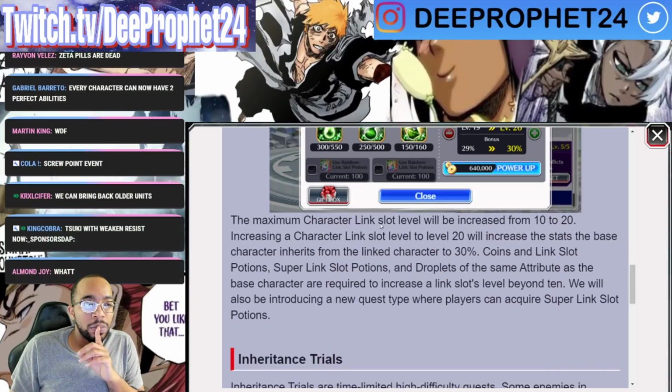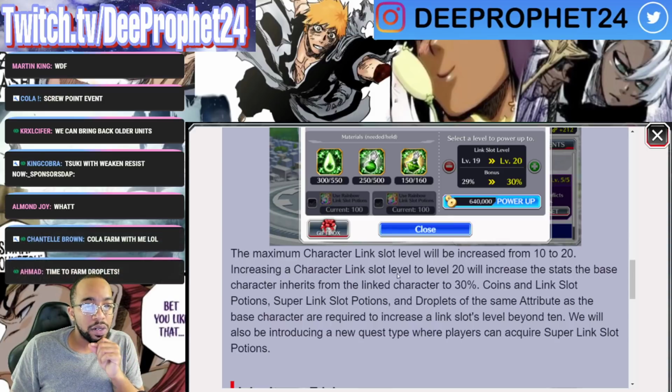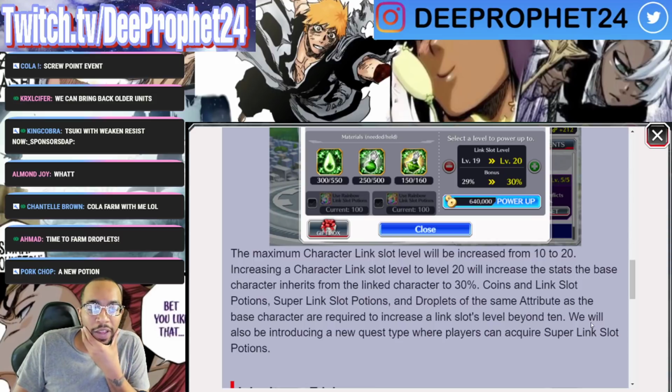Okay. The maximum character link slot level will increase from 10 to 20. Increasing a character's link slot level to 20 will increase the stats the base character inherits from the link slotted characters to 30%. Coins and link slot potions, super link slot potions, and droplets of the same attribute are required to increase level beyond 10. Oh, okay. Damn. So we need all that to raise them.